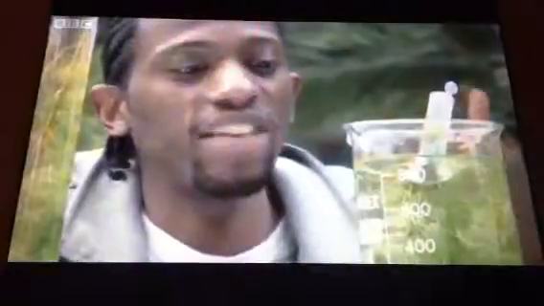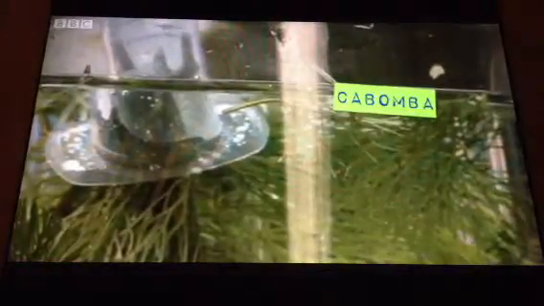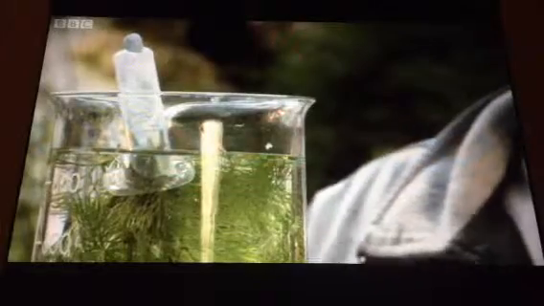Time for a demo here. Here we have the aquatic plant named Kabomba. It's very fast at growing and particularly efficient at photosynthesizing. We're going to have a look at 2 things. First, the oxygen produced. If photosynthesis is happening, the gas collected in the tube over the last 30 minutes should be oxygen. If it is oxygen, it will relight this glowing splint.